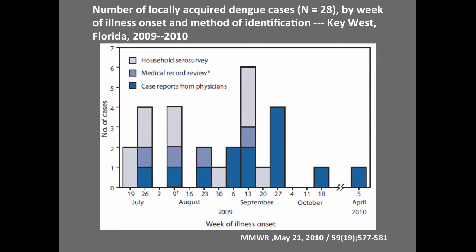This is just a slide I took out of the CDC's weekly publication. This is from 2010, showing autochthonous, that is, local transmission of dengue virus in the Florida Keys. So it is actually present within the United States, and this isn't traveler associated. These are infected mosquitoes within the state of Florida biting people and passing on the disease. And we've seen this occur in various regions of Florida primarily since this time, not only on the Keys, but on the mainland peninsula along the Atlantic coast.